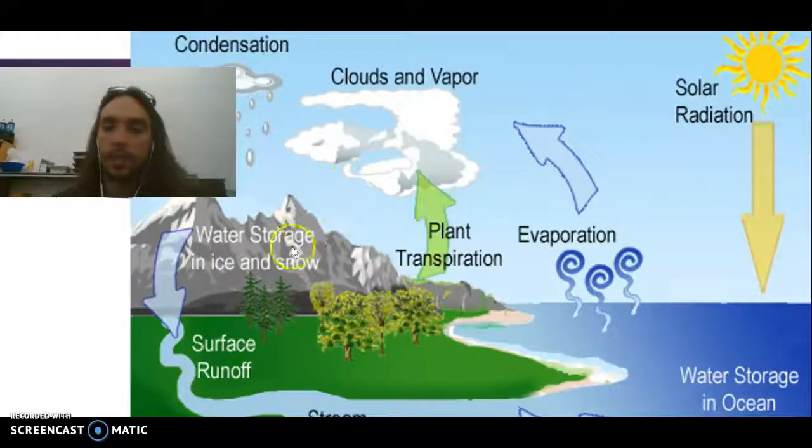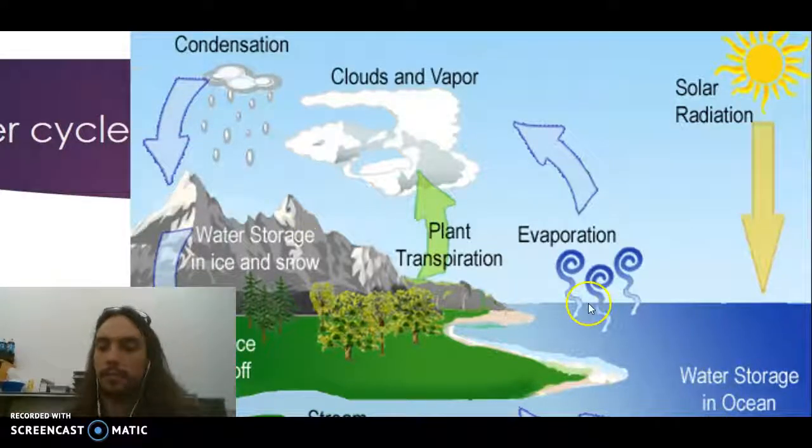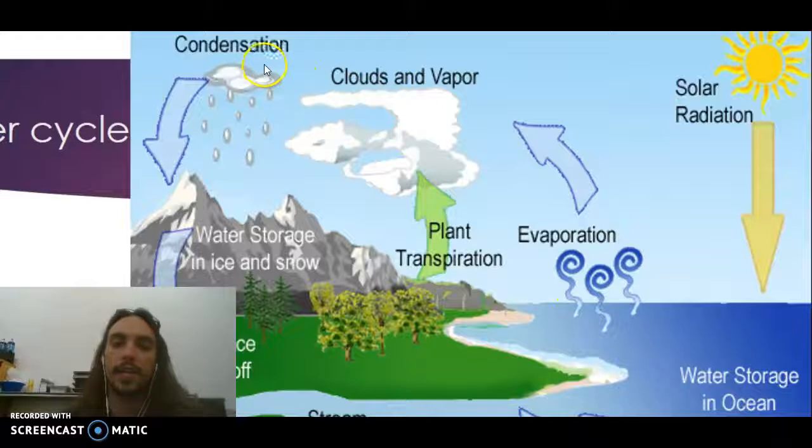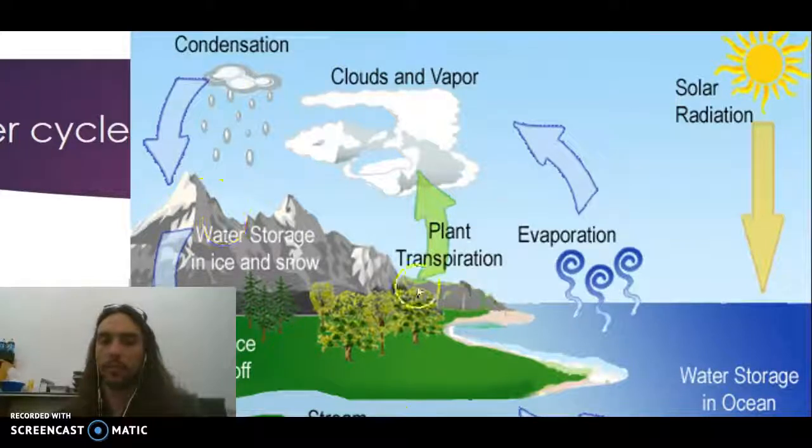If you have any questions, let me know. Just remember that evaporation is when liquid turns into gas, and then condensation is when that gas is going to turn into a liquid and become precipitate and precipitate down, and then start that convection current all over again.